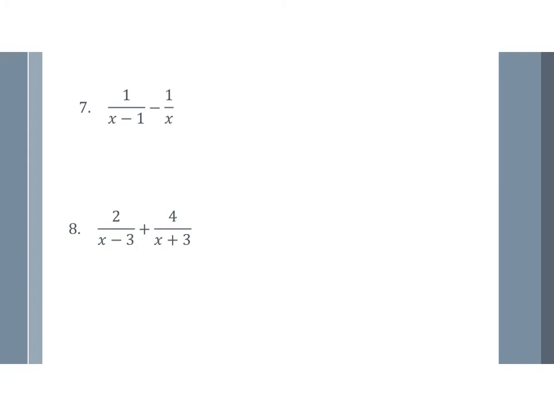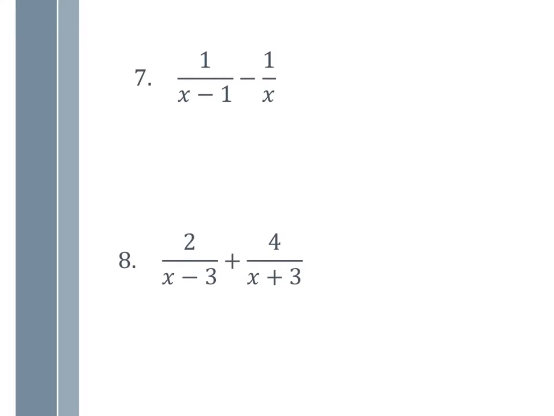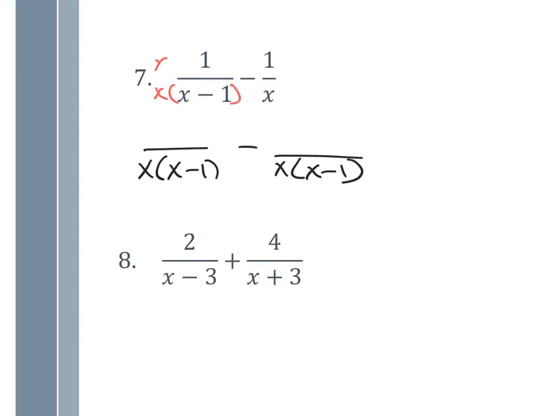Try the next one. Common denominator here. It's a subtraction problem. Remember, when we are finding a common denominator, everything needs to be represented. So I need to have in my common denominator the x minus 1 and the x. Some students are tempted to just put in minus 1 here, minus 1 here. Doesn't work that way. So my common denominator is a combination of them being multiplied. So my common denominator is going to be x times x minus 1. So we can see the first fraction is missing the x. The second fraction is missing the x minus 1.